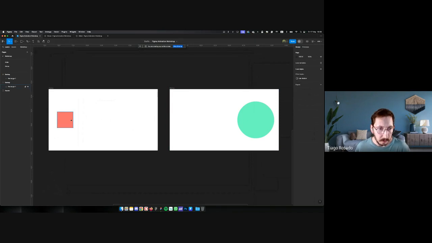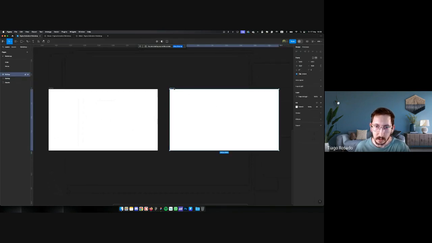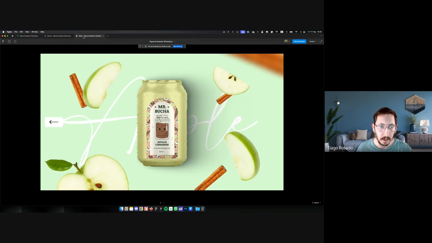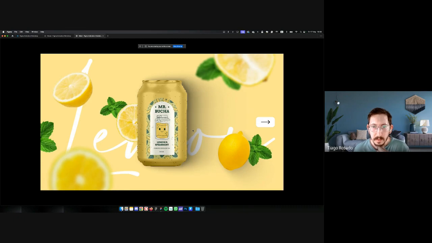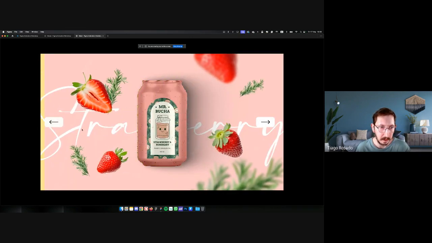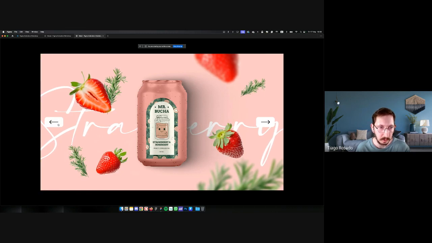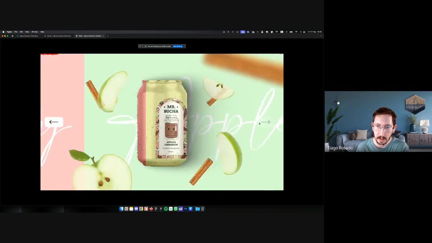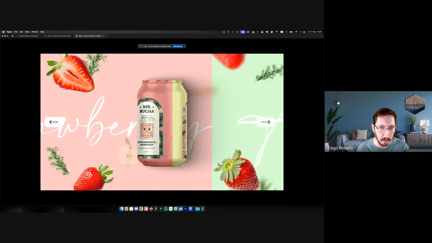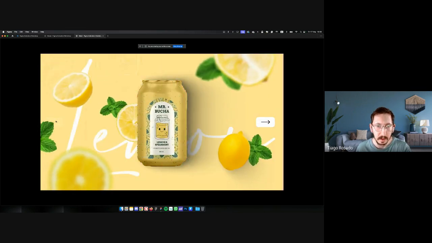Okay, in this case, let's try to reproduce this animation with the fruits. The preparation that you should have is that you already have an idea of what you want to do. In this case, we can see that the background changes. First you have a yellow color, then a pink color that comes from the right, and then a green color. They both come from the right, and then when they go back, they go right to left, left to right.